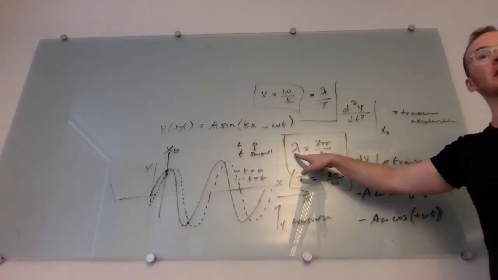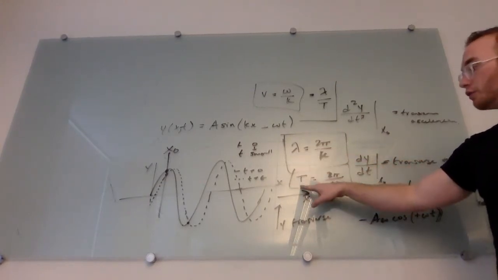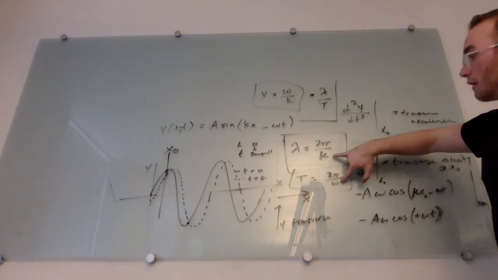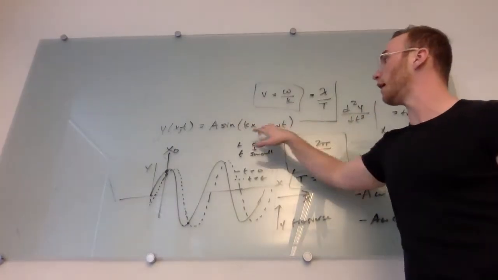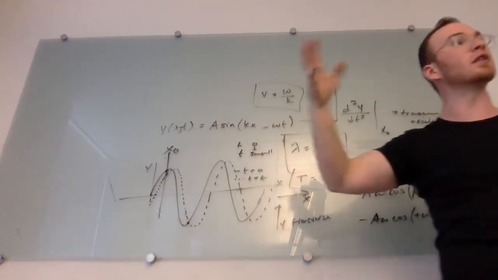This is literally just in meters. It has nothing to do with radians at all, just like this. Whereas these do have to do with radians. You know they have to do with radians because there's no 2 pi's anywhere, and they just go in a sine. So they have to have radians in them, right?